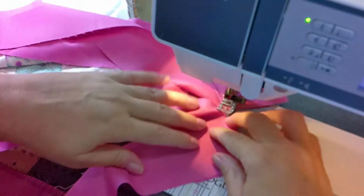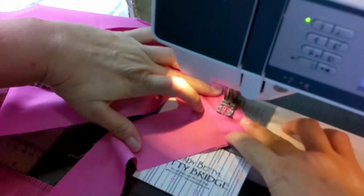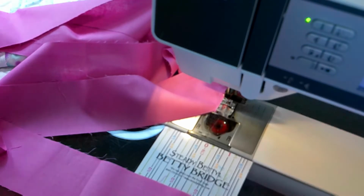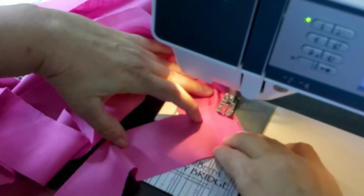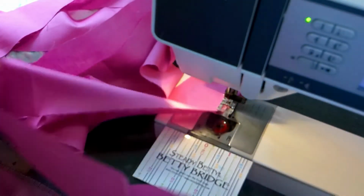So you're just going to put your pieces side by side, and then use this to help line up with that bottom corner under there, and just keep going. And if you're slightly off, it's okay. We're going to double check everything before we cut the little tails off. If we need to, we will adjust it. If it's slightly off, more likely it'll get covered up in the way the binding is applied anyway.